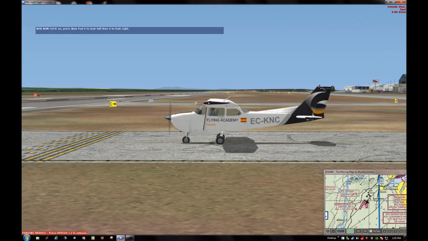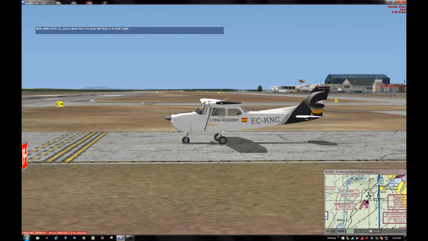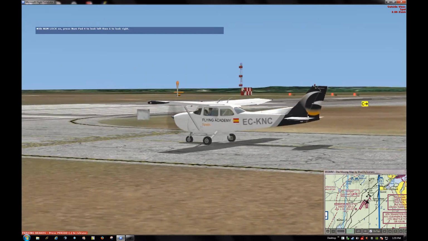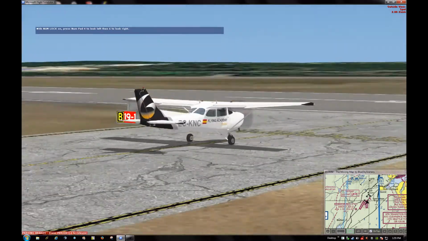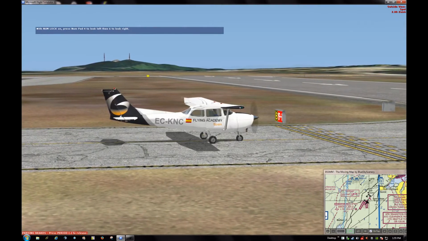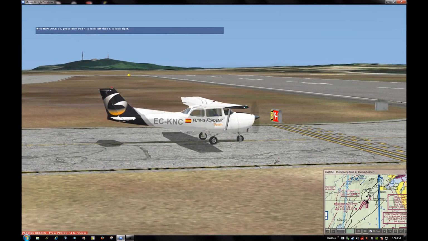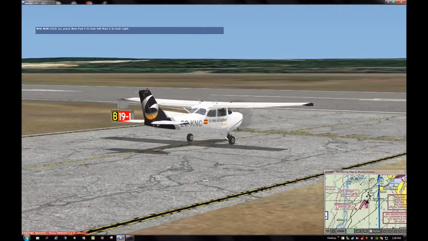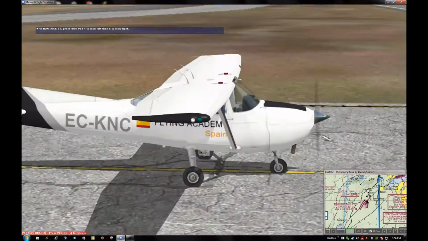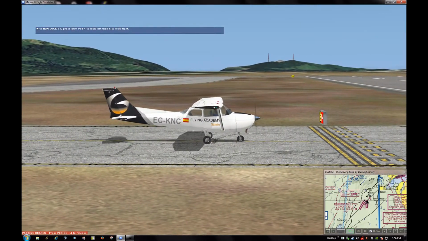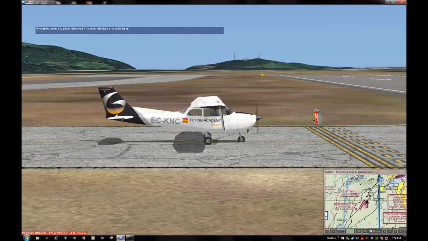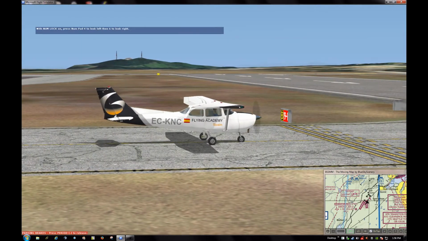Check the final approach path for airplanes. Use the hat switch or make sure your numlock light is on and press the number 4 key on the numeric keypad. Then check the runway for airplanes by using the hat switch or the number 6 key. If the final approach path is clear, we can taxi onto the runway. As soon as we taxi onto the actual runway surface, that runway belongs to us and no one else should be using it.